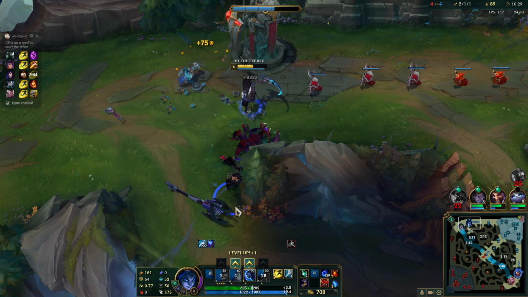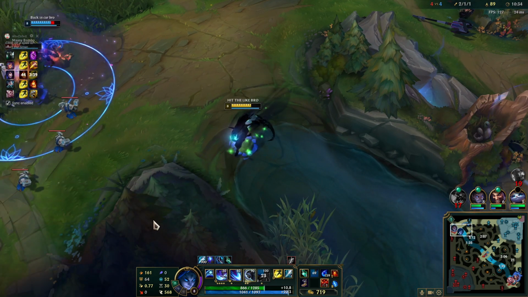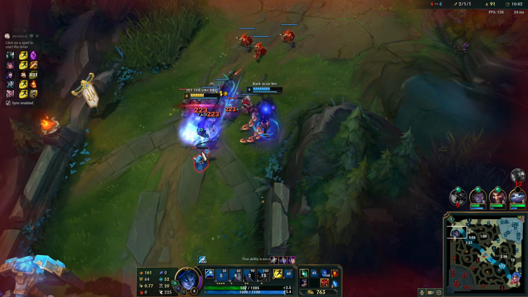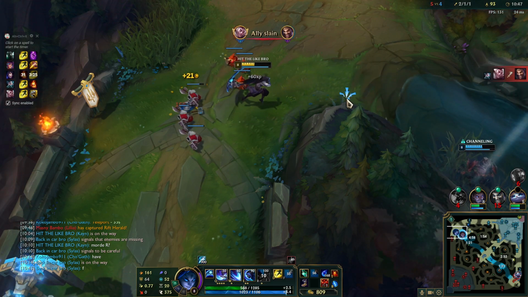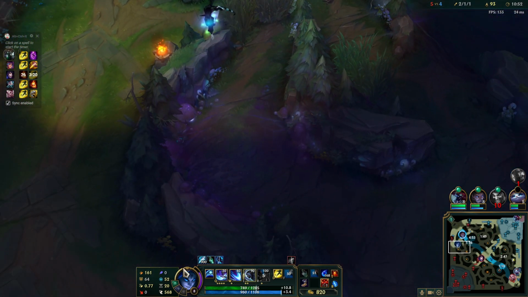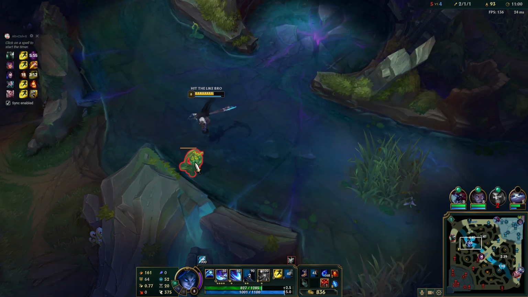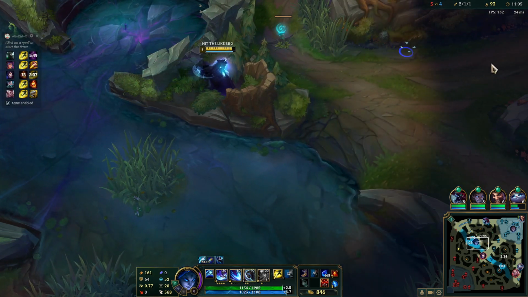Definitely not the worst. Oh, Silas is there. No, should have flashed there. Definitely should have flashed there. Okay, no farm here for me to take, so let's just head back towards my jungle. Should be pathing bot side as well.